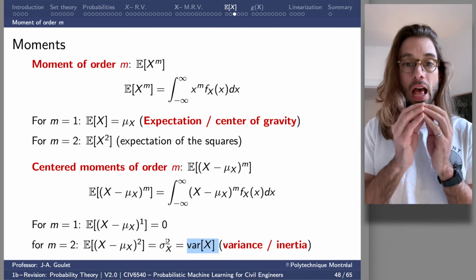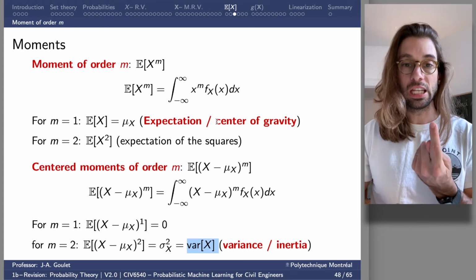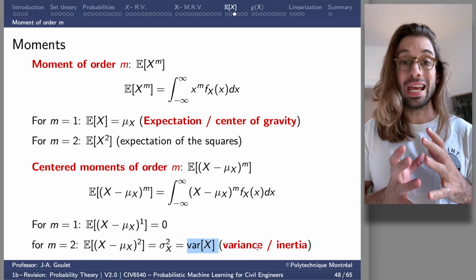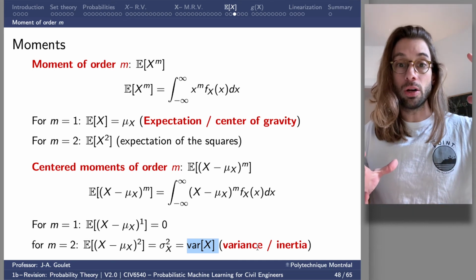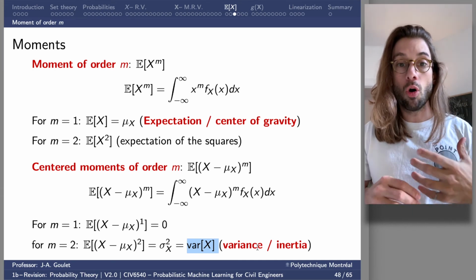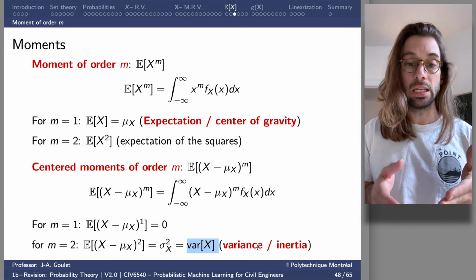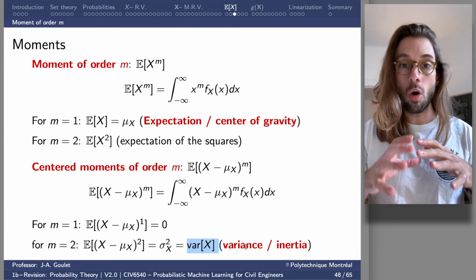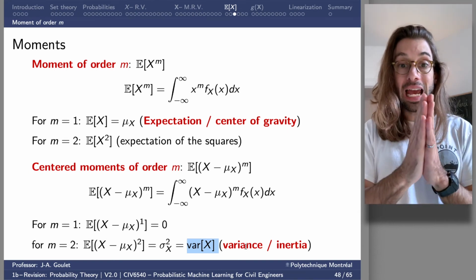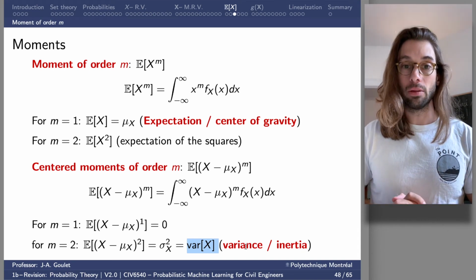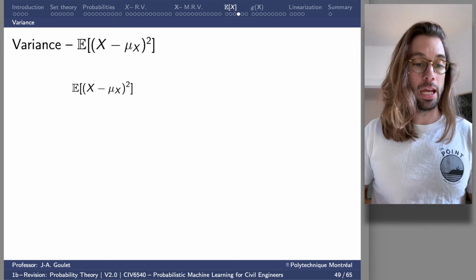And in the same analogy we were using before, we said that the center of gravity of a cross-section represents its expected value. Now its variance represents the inertia of that cross-section, okay? So for a beam, the more the material is spread over space, the larger the inertia of the cross-section for that beam. Here it's the same for probability density, okay? The higher the variance, the more the probability content is spread over the possible outcomes. The smaller the variance, the less spread I have in the possible outcomes, okay? Same concept as for the cross-section with center of gravity and inertia.